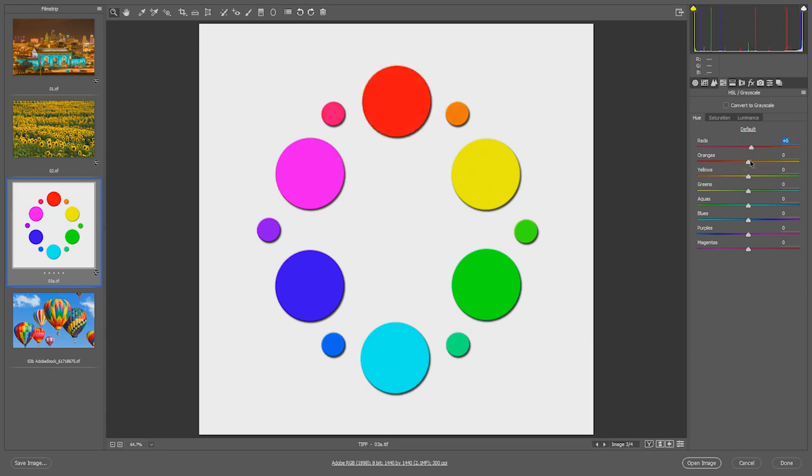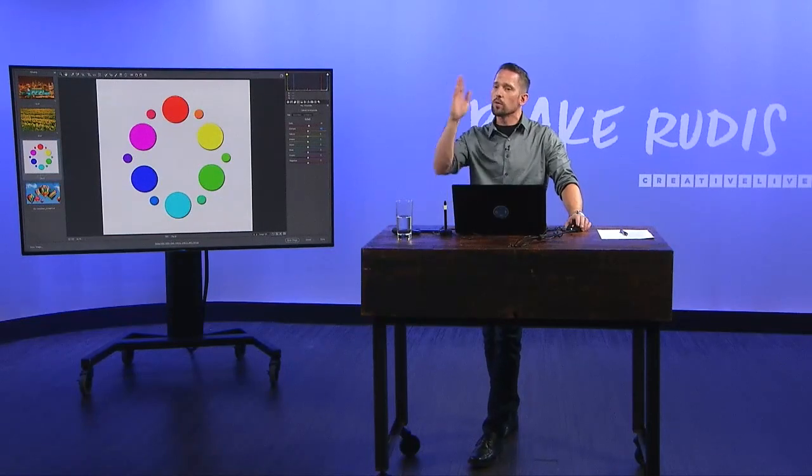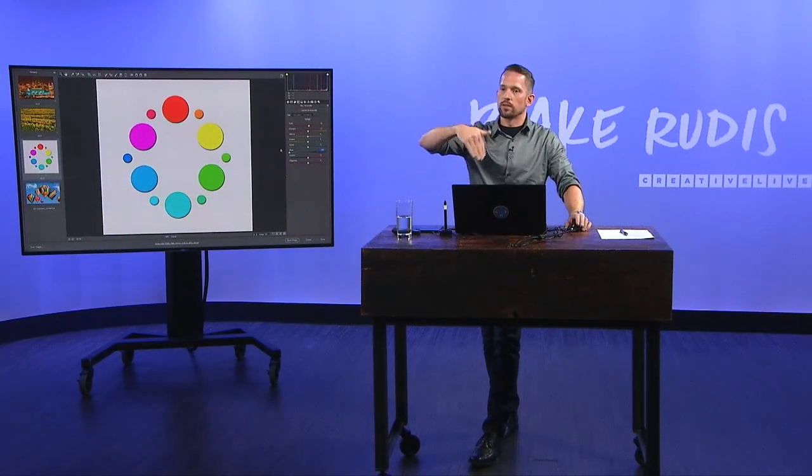So if we were to go into the oranges, we can make that more yellow, or we can make it more red. But notice how we can't make yellow cyan. You know, we can't make it a horse of that different color. It doesn't get that much different on the color wheel. But notice the rotation though, and how it's going around the color wheel. If we go to cyan, or let's say the blues here, and we move the blues over, we're now making our blues a little bit more in the magenta area, and now we're making it more in the cyan area. It's taking on the color properties of whatever's next to it in the color wheel.